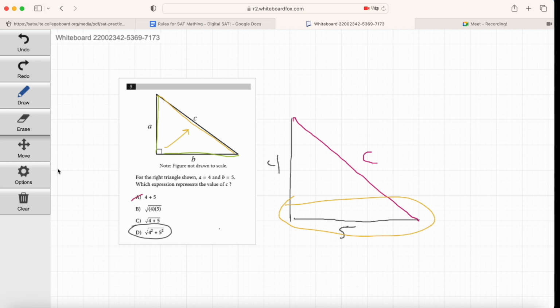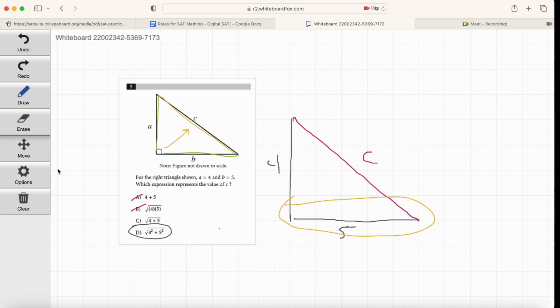It's just not that big. B would give us the square root of 20. I don't even know what the square root of 20 is. Do you know what it is? We can calculate it. I'm just punching it into the calculator. Let's use that magic calculator. That's like 4.5 roughly. And it's got to be bigger than 5. So answer B doesn't make sense visually if we draw it to scale. Does that make sense? Yeah.